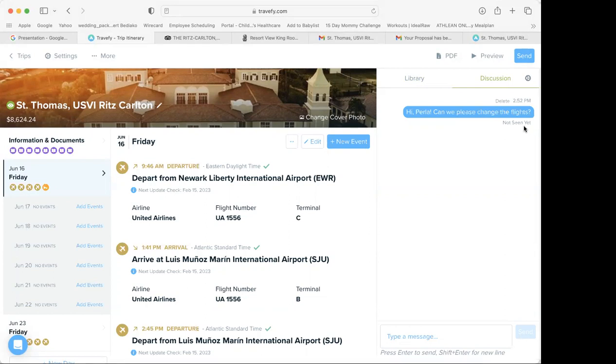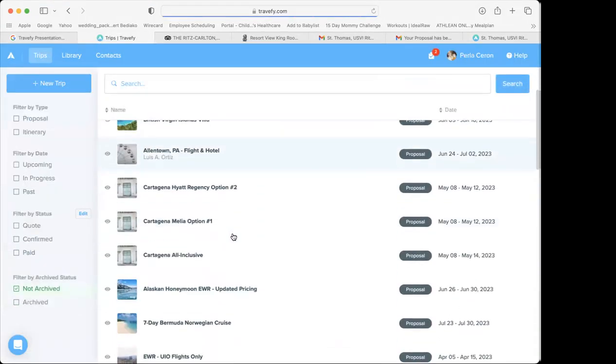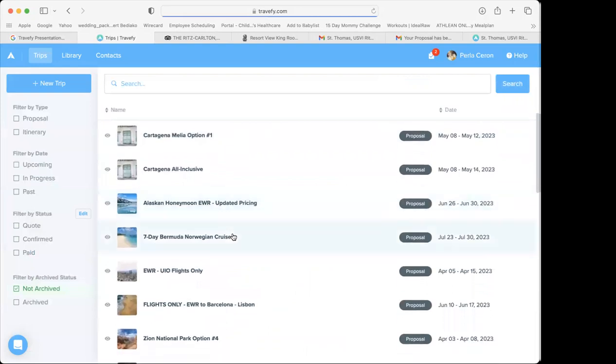There's nothing that notifies you, like a ding or an email. I think it's a good idea to have, however, they should include a notification so you get notified whenever your client sends a message. Okay, let me show you guys really quick a cruise proposal, so you can see what it looks like.